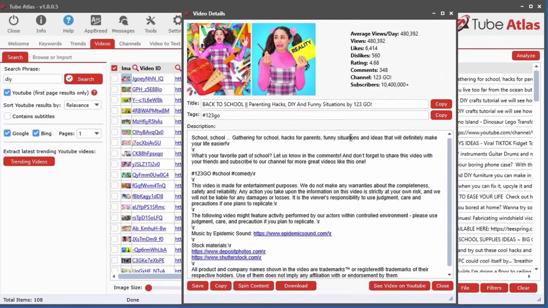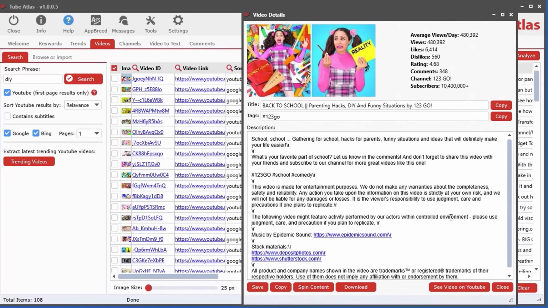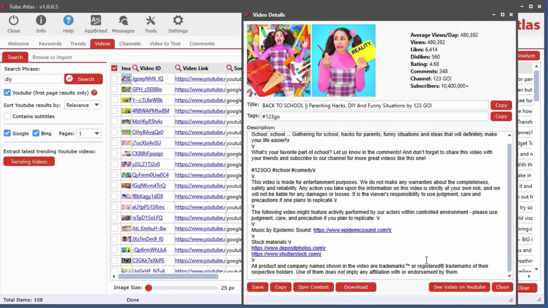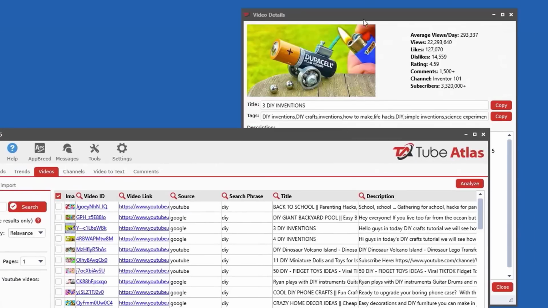Now I have to be honest, when you click the link and go over to YouTube, a lot of the time YouTube will suck you in and you'll be sitting there forever browsing a million videos and not actually getting any work done. So I made this little thing so you can just quickly see the data up here. You get access to the title, the tags, and the description really fast here. So all you have to do is just double click and that window will automatically update.